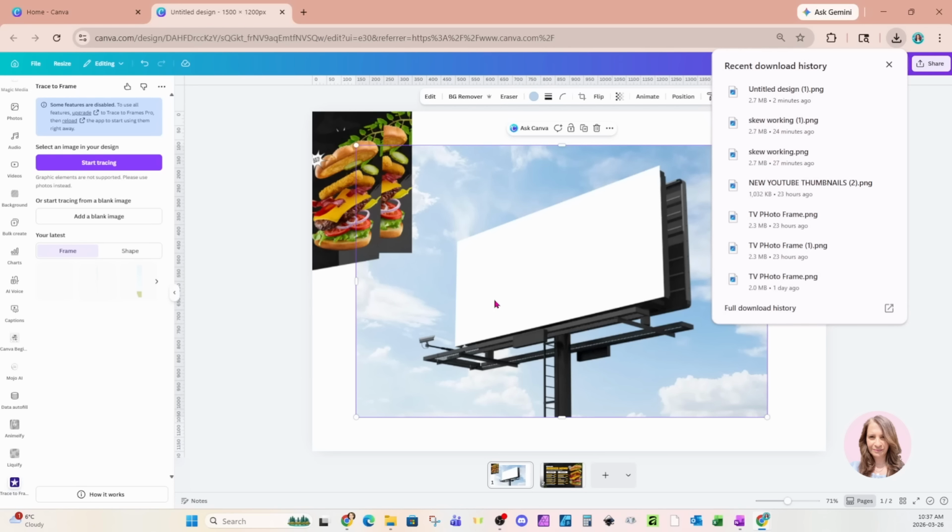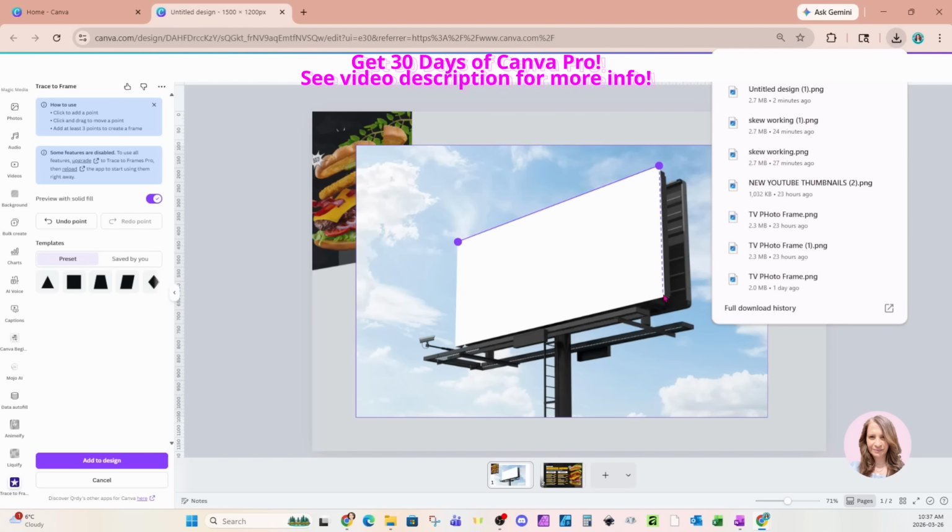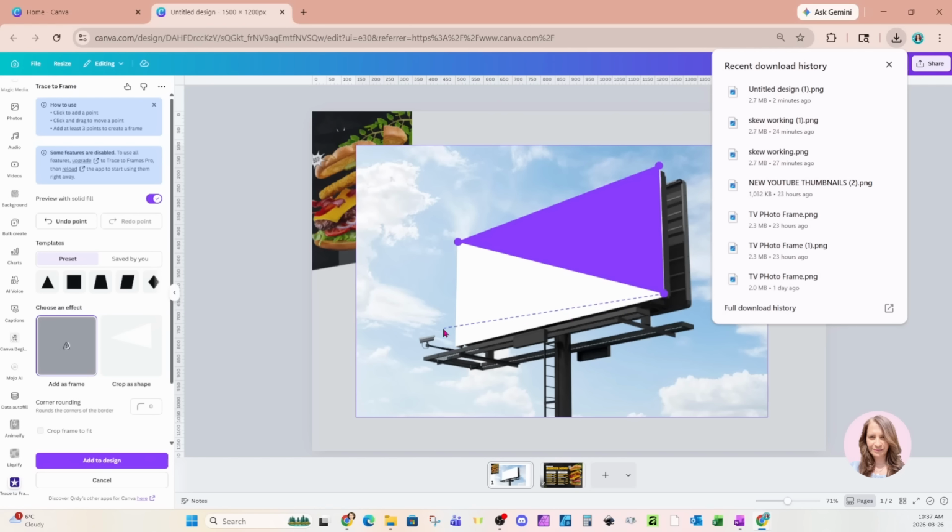And with my image selected, I'm going to start tracing. So I'm going to click on the points. And if you need to adjust the points, you can do that too. We can come here and we just grab that point and just bring it down. We can bring this down too a little bit. And we can bring this one over to the side like that, just so that we have everything covered. So that's looking pretty good to me.